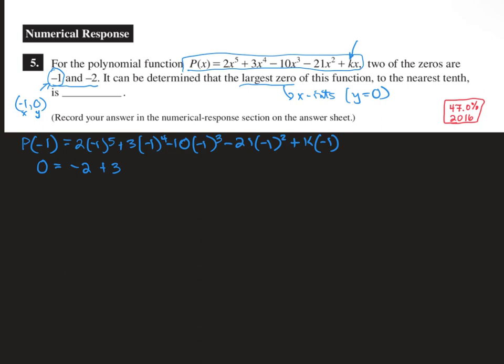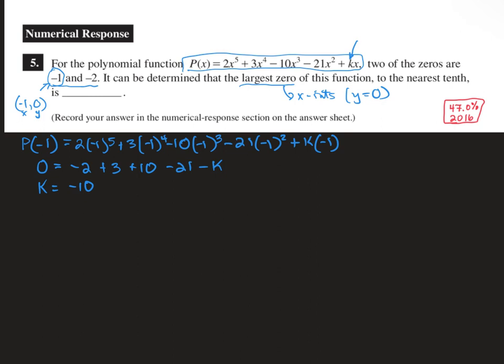So I'm jumping through this fairly quickly, but you can put it in the calculator as well. It's 21 and then minus k. Okay, since k is negative, I'm going to add k to the other side and then finish figuring out what these add to. So -2 plus 3 is 1, and then plus 10 is 11. Minus 21 is going to be -10. So k would be -10. I better check that again just to make sure. -23, +13. Yep, we're good.